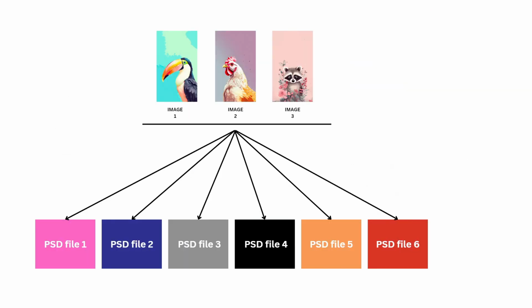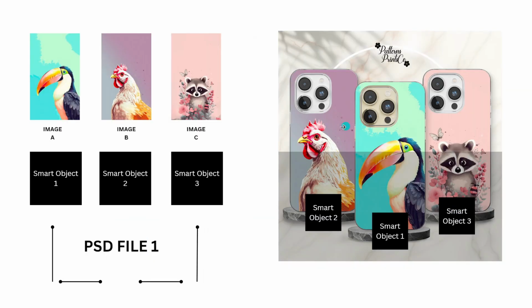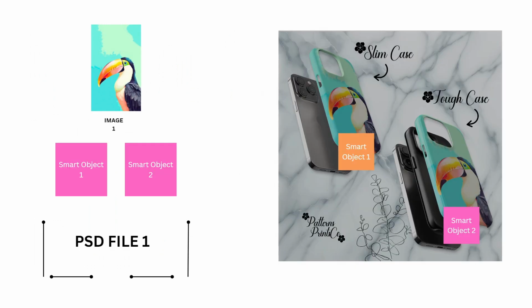So in difference to the variance script, where we have different smart objects and you want to show different designs, here you want to show the same design across all the smart objects. Because in difference from the other one, where you want to offer or showcase different designs, here you just want to show the same design across different products, for example, or across the same product in different views.